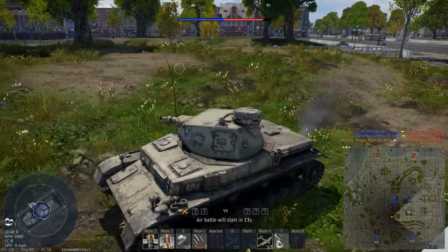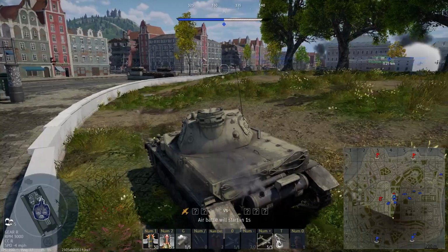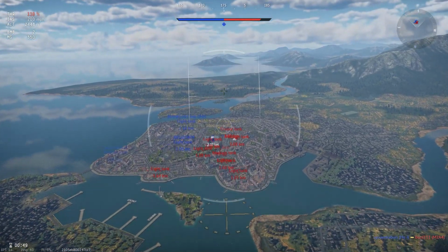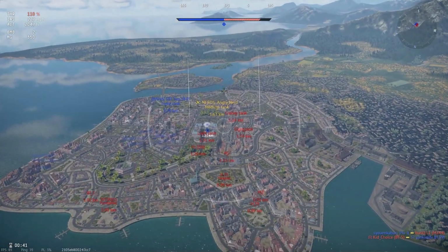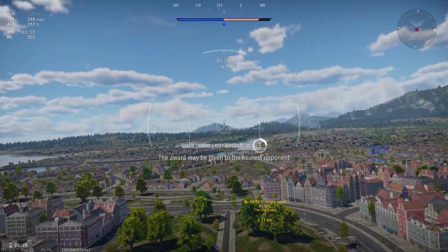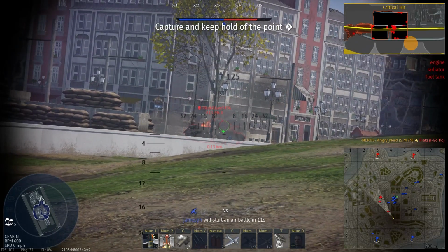All right. Bombing run coming. There and there. Right, we got two bombs. Let's see. Trying to look for a cluster of tanks, but I really don't see one. Let's go right here. Maybe here. All right, let's get out. There's one, oh, this is right here. This will do him.